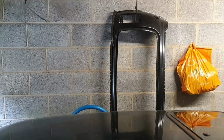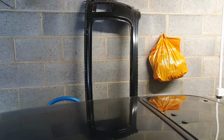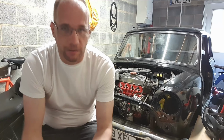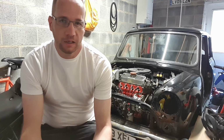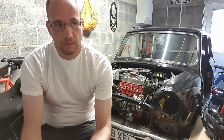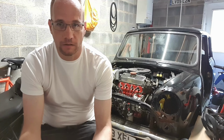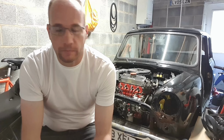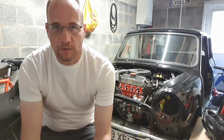So again, cost-wise, the biggest outlay, I've already bought the panel. I guess when I put it like that, there really isn't that much work to do. So maybe I'm not lying to myself necessarily. It's not something that I normally do. We're talking front end, rear panel, and stop the engine from leaking, and then the major reconstruction of putting everything back together. But the bulk of the work's done. Who knows? Maybe in the next 12 months.